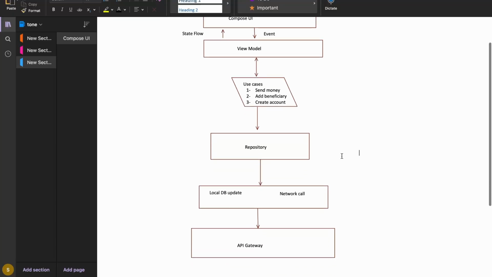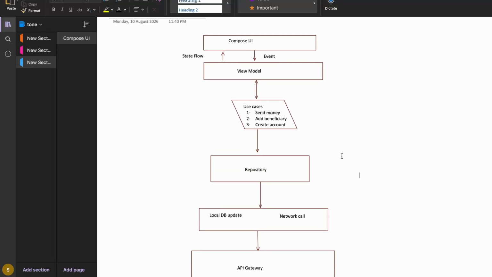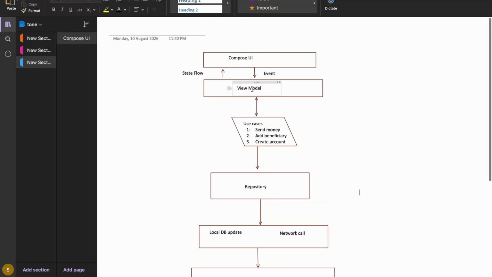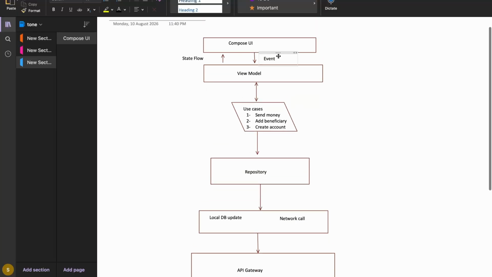Let's say the customer has logged in to send 1000 money to someone else. After the final transaction happens, it will come back, the view model will get the response, and it will update the UI as well. So that happens through the state flow. State flow means the updated data that needs to be updated in the UI as well, because after the amount is deducted, the balance also needs to be updated. So that is what the state means. It's data, we can understand, that has to be updated. Okay, so this is, we can say, a high-level understanding of a banking application from the Android perspective.